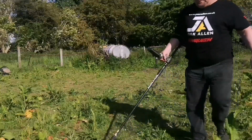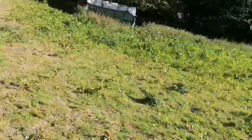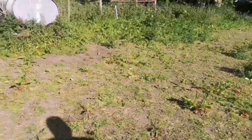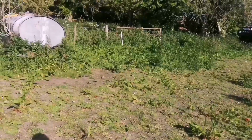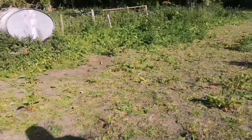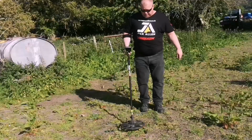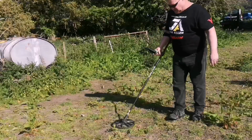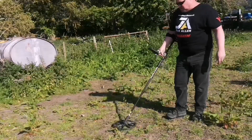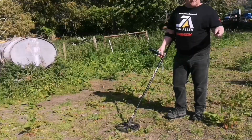So I'll move on to another one. I've marked them with thistles and things. Where's the first one? If I can find it. Oh, there it is. Right, so this one, this is a lower signal, because you do get low and high iron as well as low and high non-ferrous and medium.